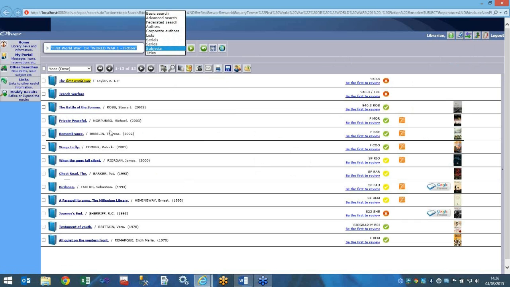Okay. Now, I want to draw your attention to this search box at the top. We have First World War or World War I fiction. It's performed a more complex search, and it's used the Boolean operators to combine these two topics, or these two subjects.